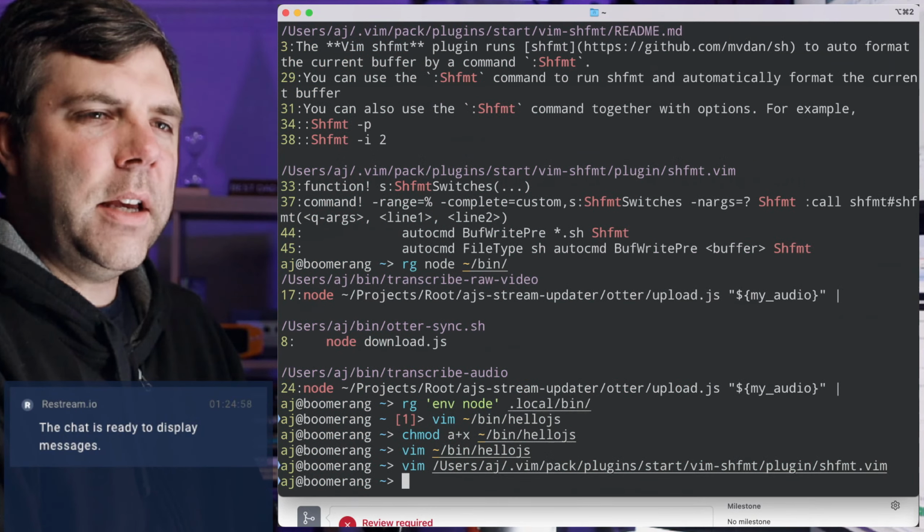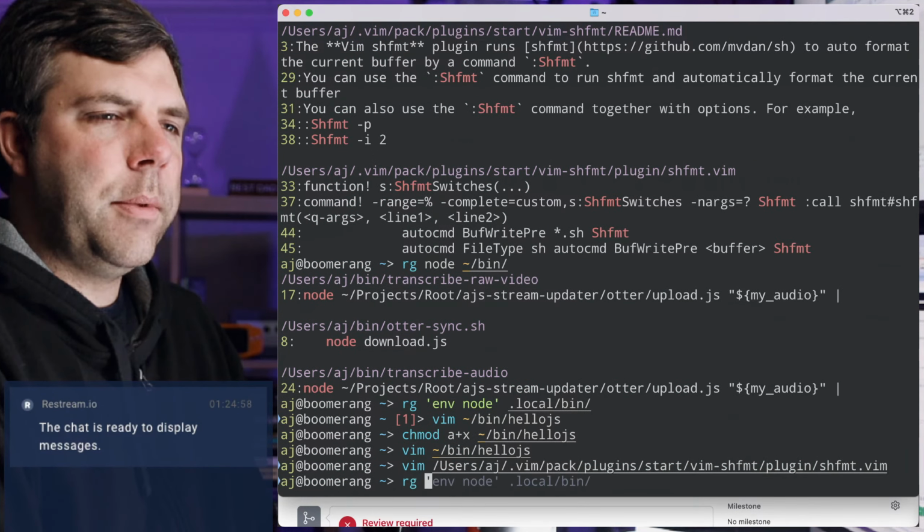All right, I don't know how this file type detection works. I'm going to try something else.